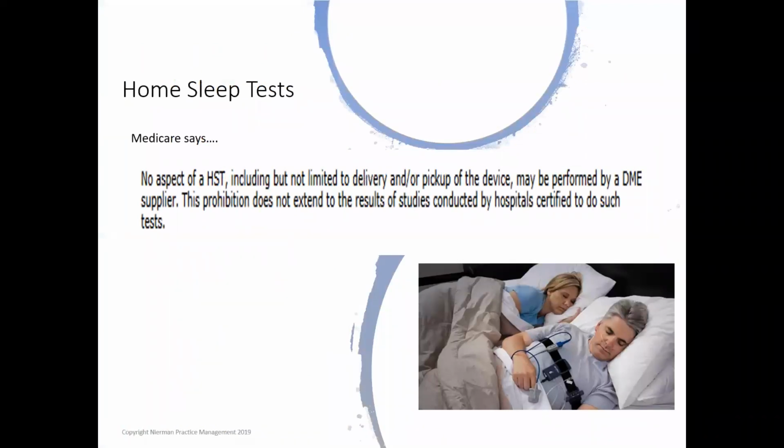And this is kind of a little known fact regarding home sleep tests. Medicare does say no aspect of an HST at all, whether it's delivery, pick up of the device, or training, may be performed by a DME supplier. Okay, so a lot of practitioners aren't aware of that. So you will not be using diagnostic home sleep tests with Medicare beneficiaries.